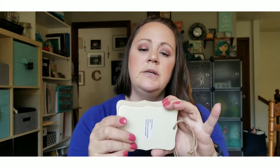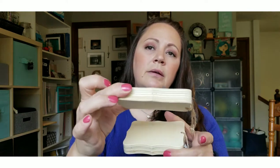Next I picked up these blocks — they're decorative plain wood blocks that you can do whatever you want with: mod podge on them, paint them, draw on them. They're really versatile and nice and thick. I picked up two — that's all my Dollar Tree had — but I'll be picking up more in the future because I'll need more for the project I have in mind.